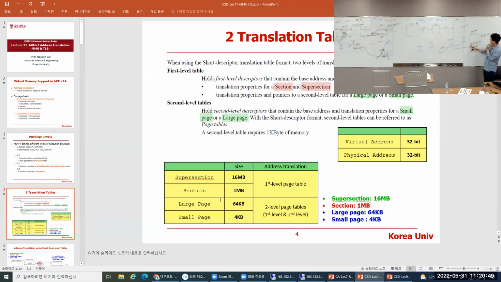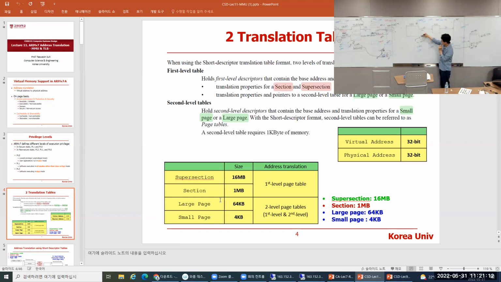Okay. Then this page table is indexed. You know the start location, right? And then how to find out translation information based on virtual section number. Virtual address is 32-bit, and we are talking about 1 megabyte section.